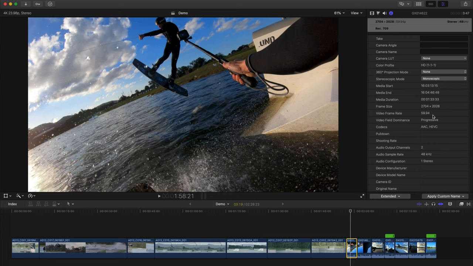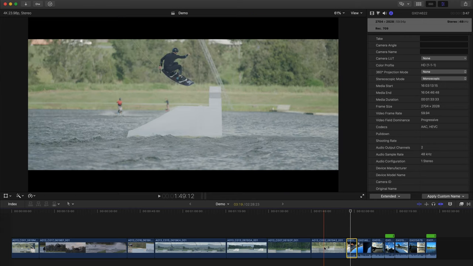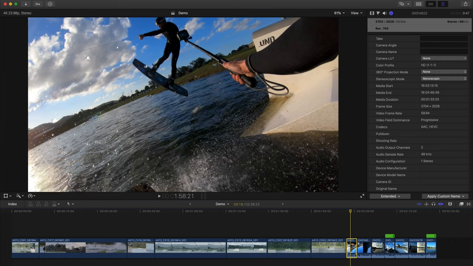The difference between the GoPro and the Red is that the Red was filming in, for example, 120 frames a second. However, it was conformed to 24p directly within the camera, whereas the GoPro is recording at 60 frames a second and plays back right now at 60 frames a second.